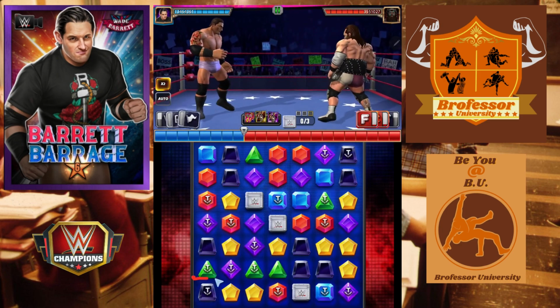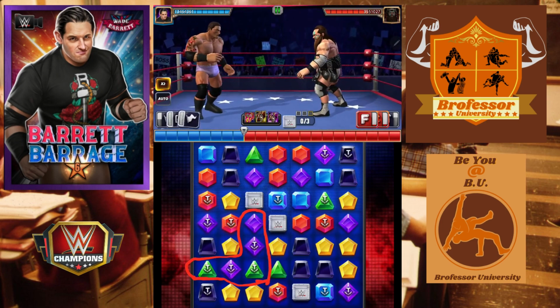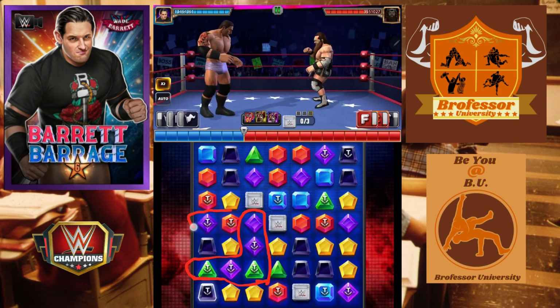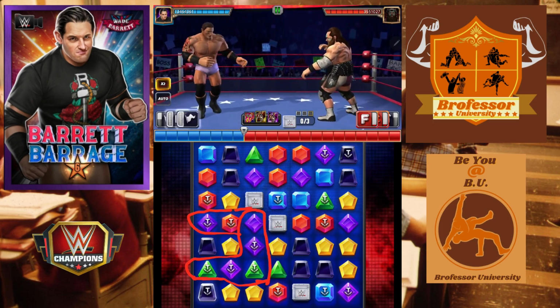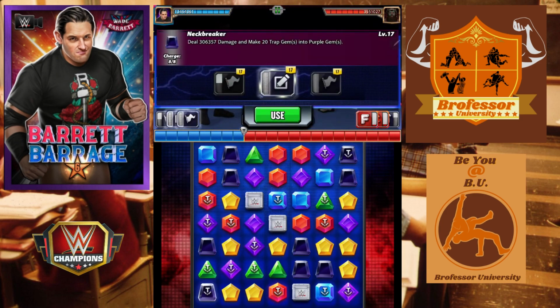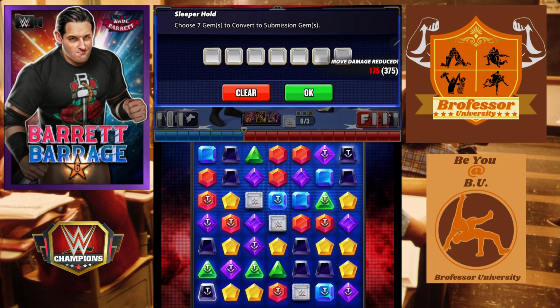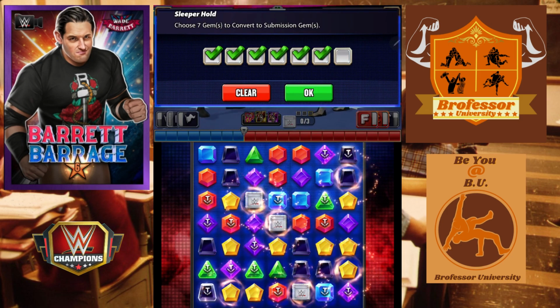The only trap gems that are actually going to make a smash are these ones right here, added with these ones right here. So that is basically the only ones that are going to connect. So we're sort of stuck without a really good connection. So let's try to make him break some of our trap gems for us.